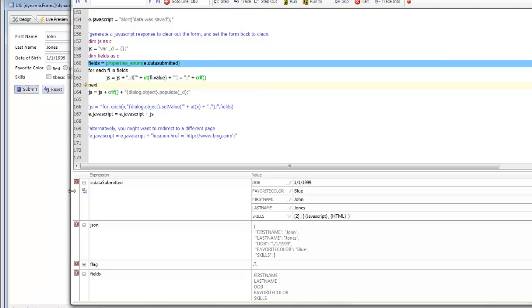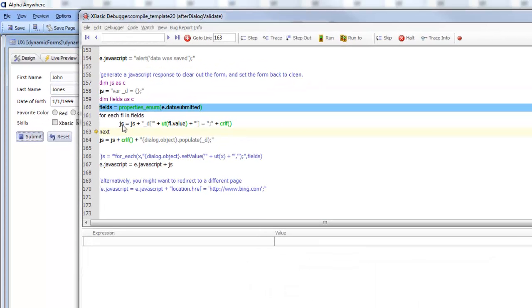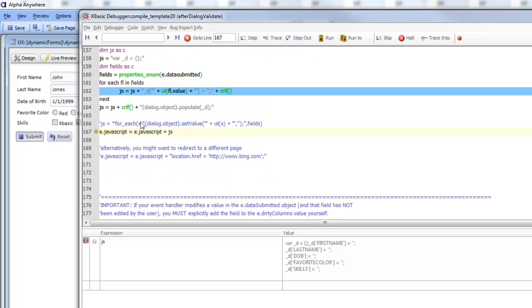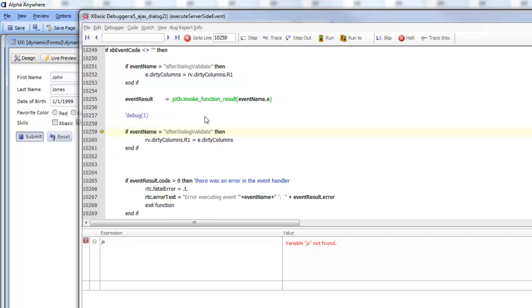Then we write some JavaScript that is generating. Let's go take a look at what we've just generated. So at this point we've just generated some JavaScript that creates a new JavaScript variable called underbar D, which is a blank object, and then we've set underbar D first name to a blank string, and then we go through this, we set last name, etc. You can see here we're setting the field properties in this underbar D object to blank, and then finally we call the .populate method and then set our JavaScript response to that.